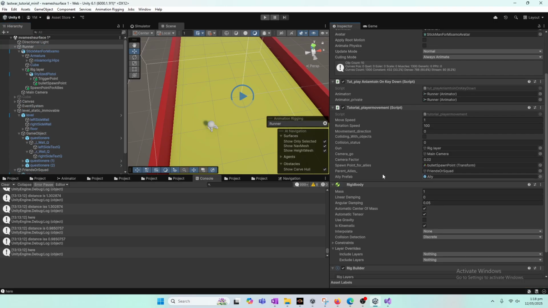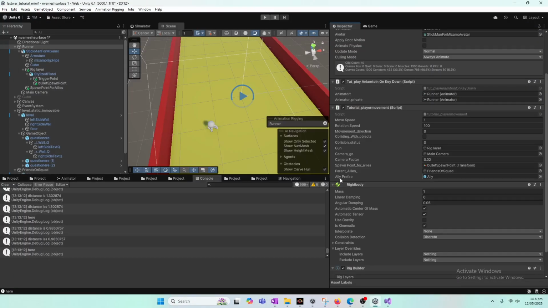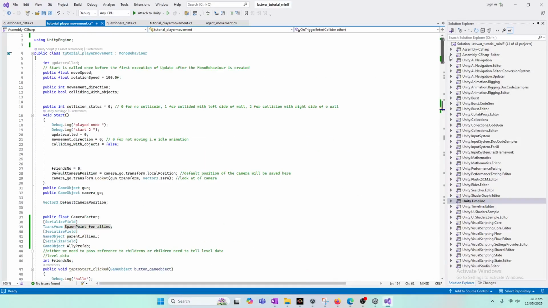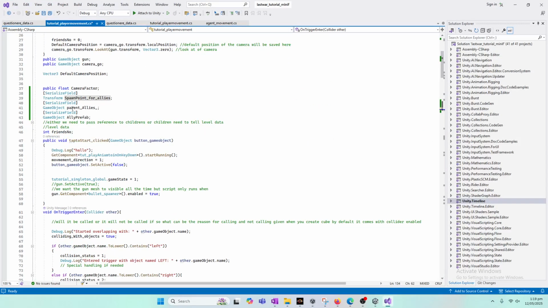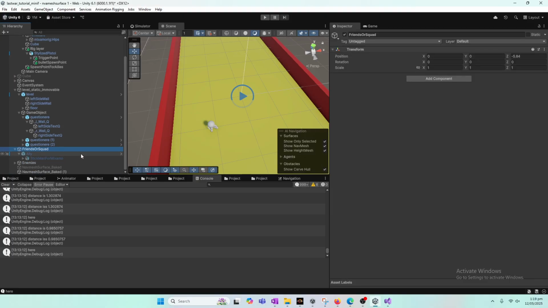So to do this, we went to the tutorial player movement script, and here we made a parent allies component. So this is our parent allies. Inside parent allies, we gave the reference of this, friends or squad.